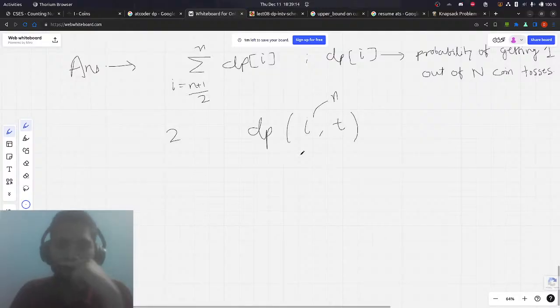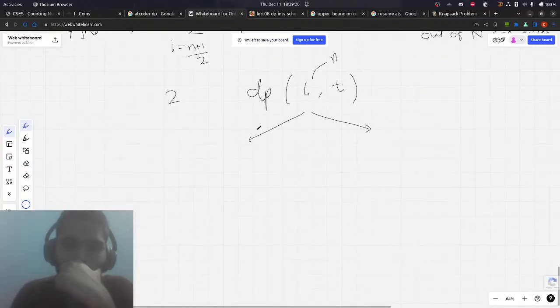It will first try to select the last element. If it selects it, then the answer will be the probability of that element times dp[i minus 1][t minus 1].